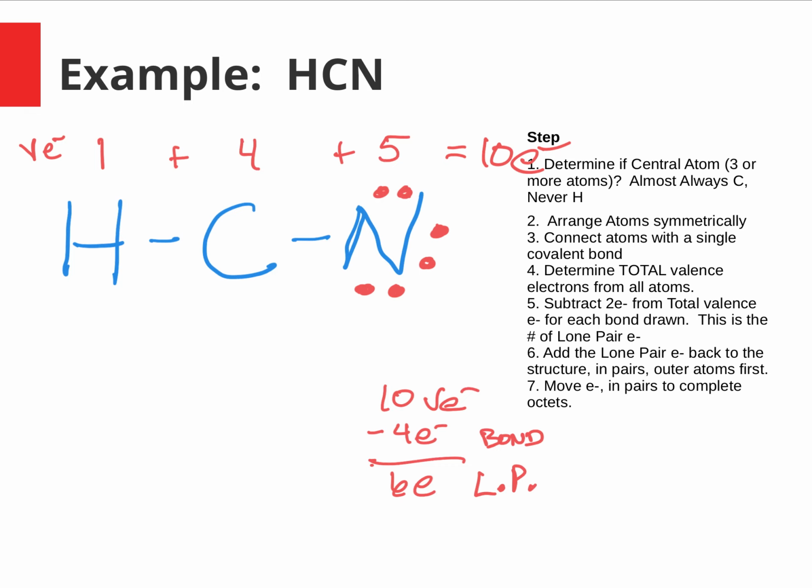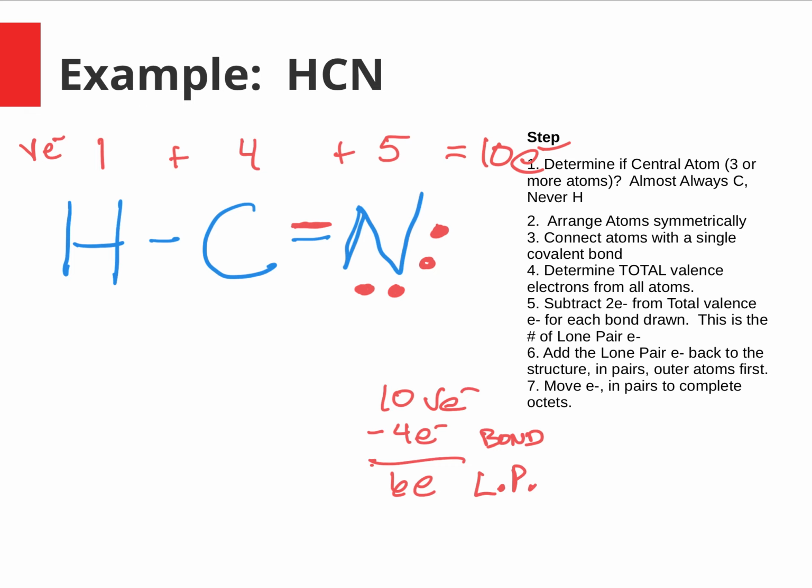That's not good. So now what we're going to do is, carbon is deficient in electrons for its octet. So it's got to borrow them from somebody else. Well, it can't borrow from hydrogen, so it's going to borrow from the nitrogen. So what it's going to do is it's going to borrow these 2 electrons, and they're going to come from the lone pair set down into bonding set. They haven't moved off, they've only moved. They're still attached to the nitrogen, but now carbon can share them.